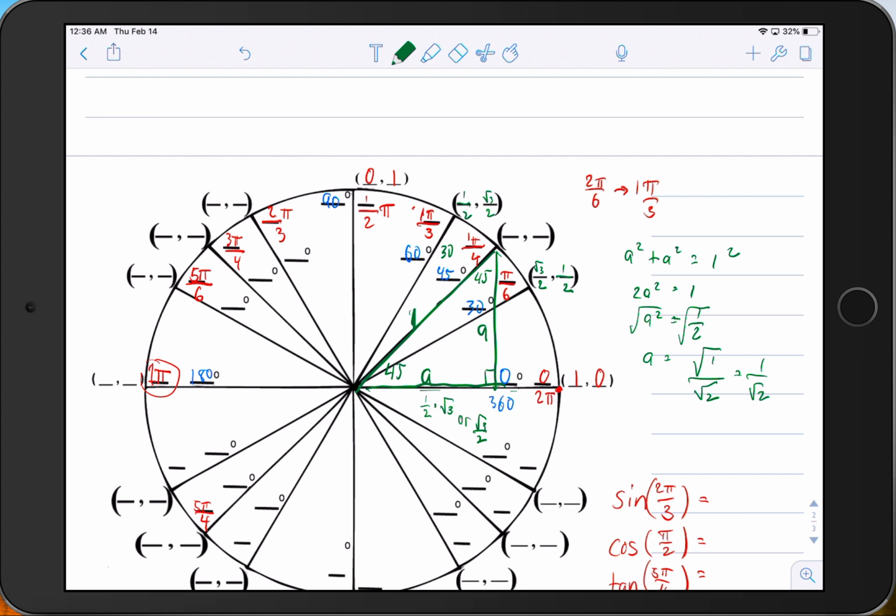But most people don't like radicals on the bottom. So what you'll do is you'll multiply top and bottom by root 2. And so what ends up happening is you get 1 times root 2 on the top, which is just root 2. And what's root 2 times root 2? Isn't it root 4? And what is the square root of 4? 2. So that's how you get square root of 2 over 2 and square root of 2 over 2.